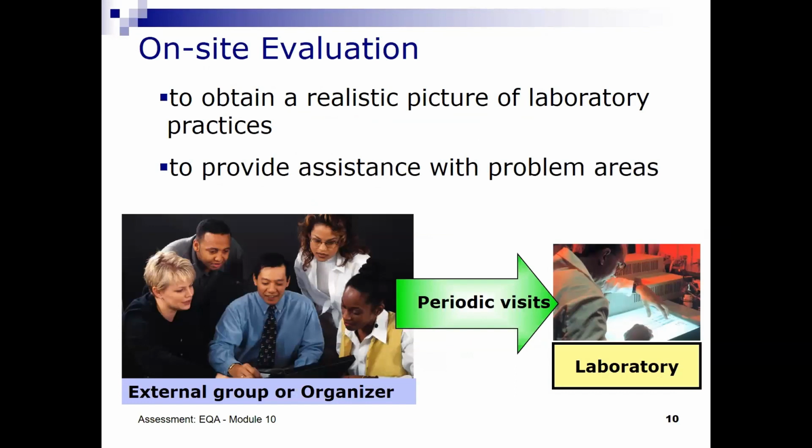However, on-site evaluations tend to be even more effective. The problem with on-site evaluations is that they require a lot more resources, both from the inspector's point of view as well as from the inspected person's point of view. From the point of the inspector, they have to travel and come there and so forth. And from the point of view of the lab being inspected, it's also a much bigger event and causes much more disruption in day-to-day practice.